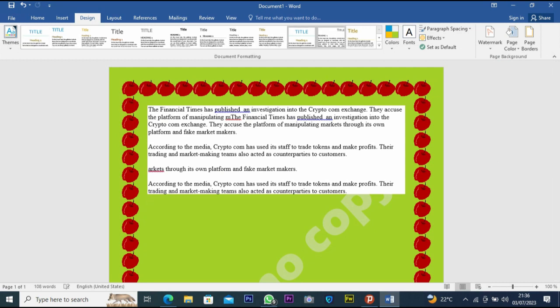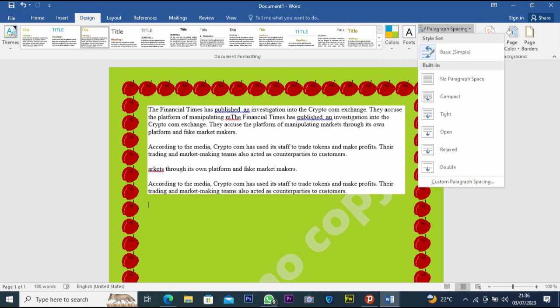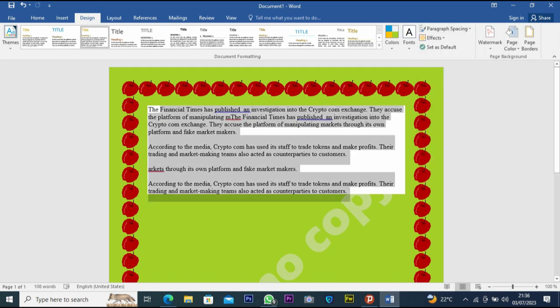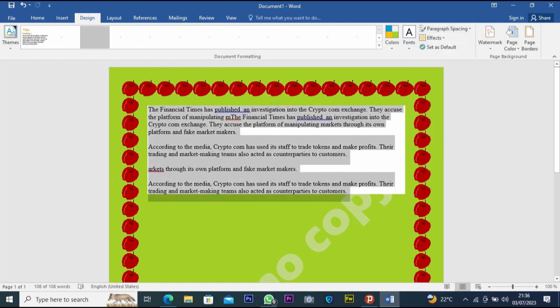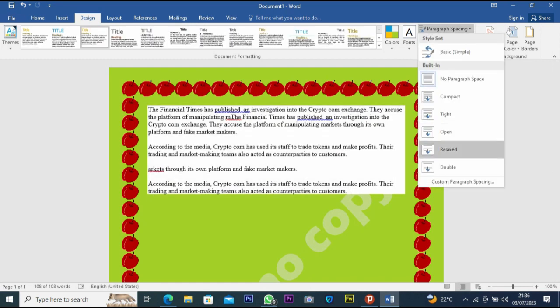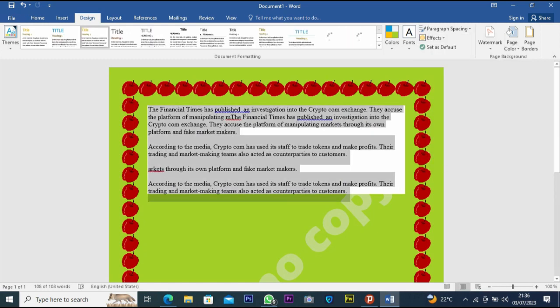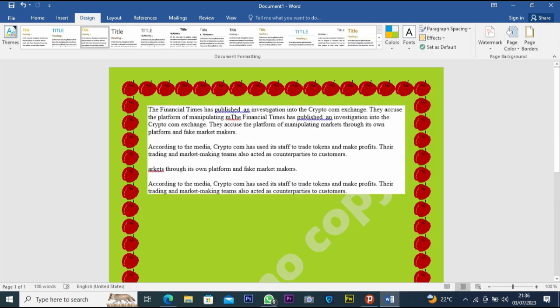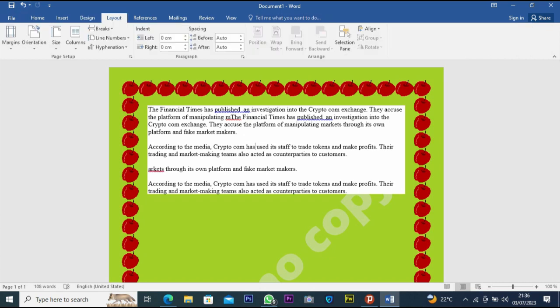You can add effects. You can just say I'm adding effects. Then you come and choose which effect you want to change. You can choose anything. Paragraph spacing. You can say I want spacing in my paragraphs. Okay. Oh, I don't want space. Oh, I want space. It's you who feels like. Anything you feel like you want, the word will do it for you.